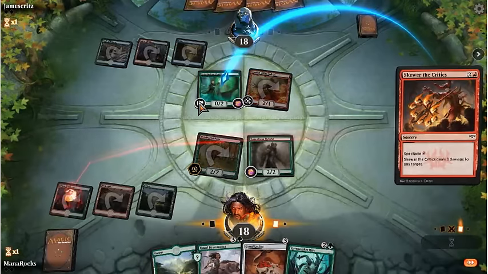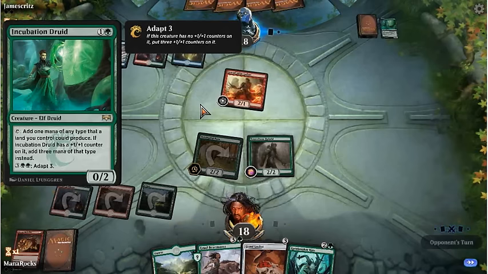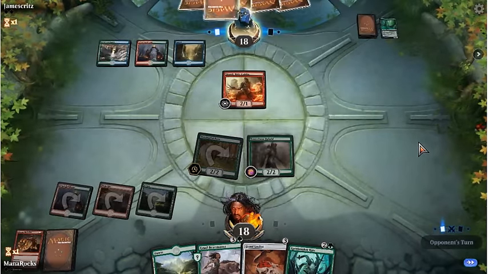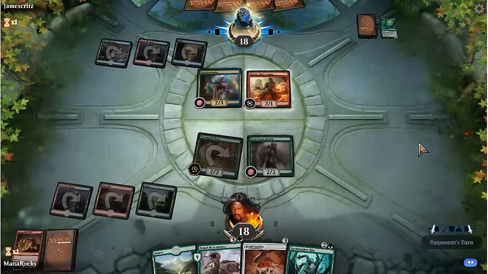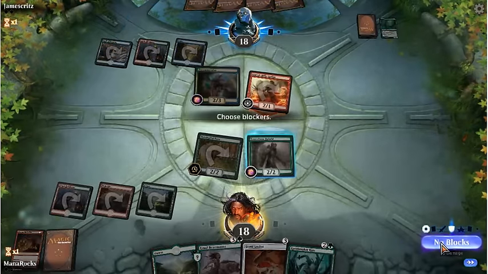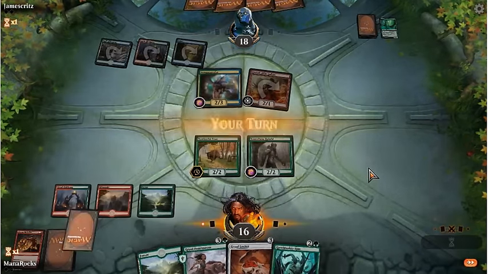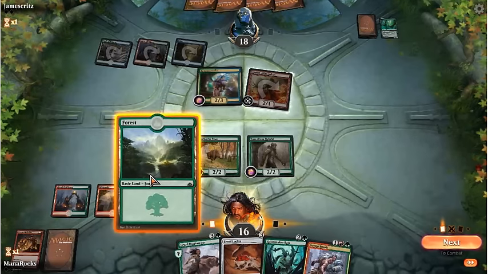Yeah, so it becomes a 3-5 with Adapt 3, and if it has any counters at all, it produces 3 mana. But on its own, it taps for a mana. So talking about a 2-mana mana dork. Alright, Aeromunculus is good. Nope, this creature just has so much more value. Savage Smash was a good draw as well.